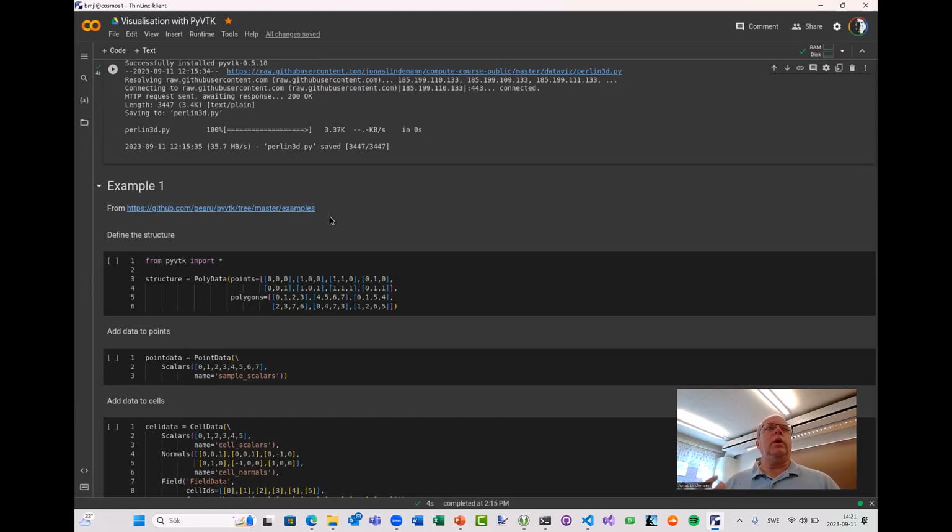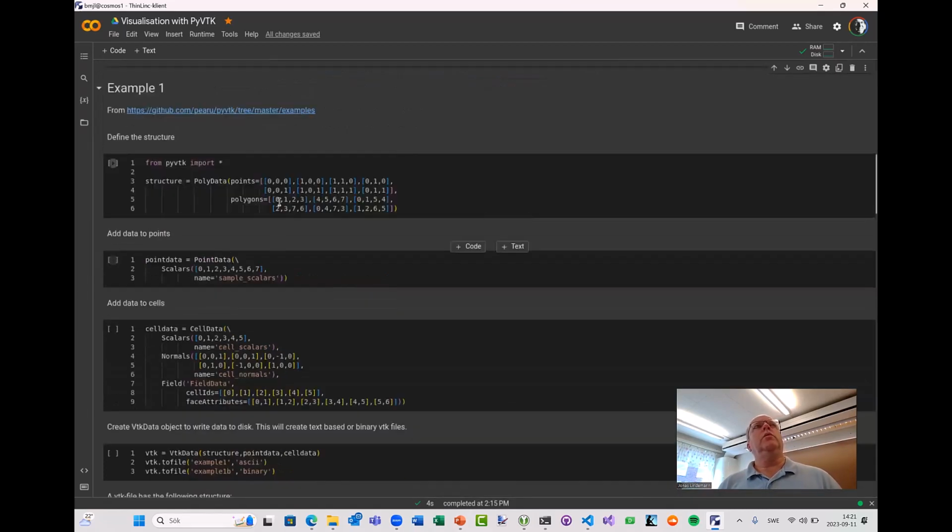You need to create all the different data types that you need to go into the data. So first you define a structure. So you have points and polygons here. So points, this is the kind of geometry of the mesh. And the polygons point to these data points here. So we have 0, 1, 2, 3. So this is the points 0, 1, 2, and 3, and so on.